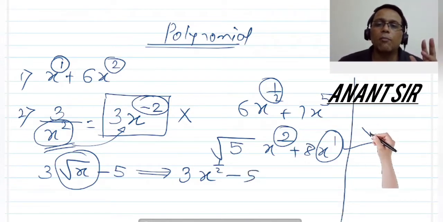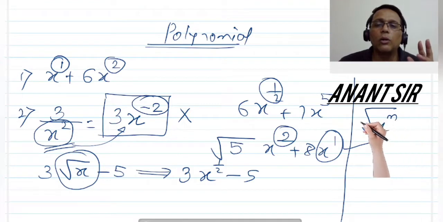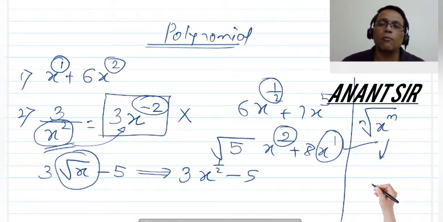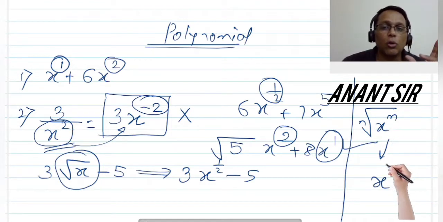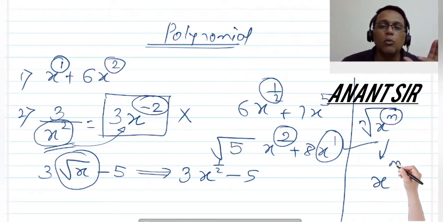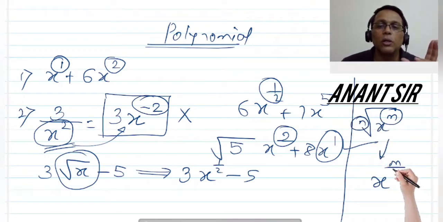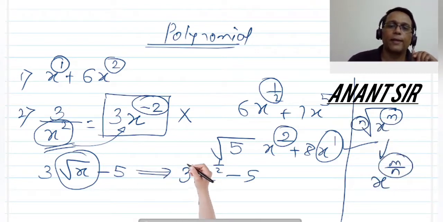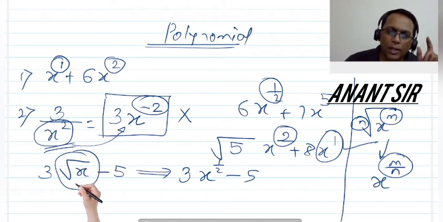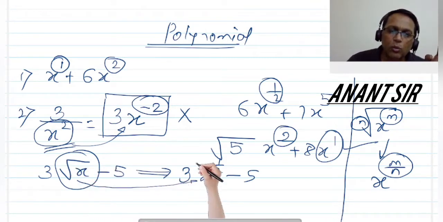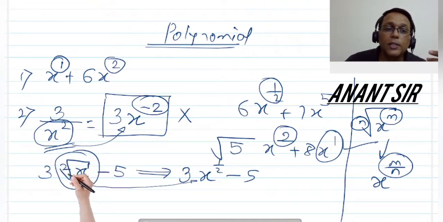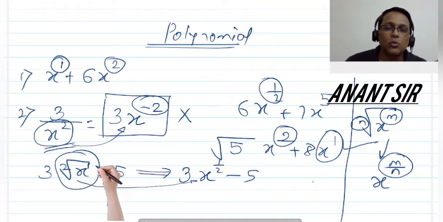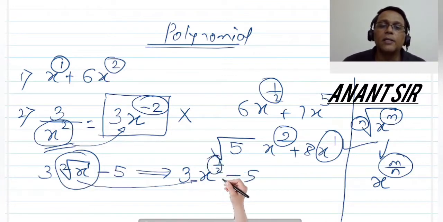Now, for example, if you have a root like this, okay, this is a radical form. Now to convert it into exponential form without changing the value, you write the power in the numerator and the root in the denominator. The value remains the same. So if I want to convert this into exponential form, what is the power here? It was no power, that means 1, and we call it a square root, so the root is 2. So we can write it as x raised to 1 by 2, and 1 by 2 is not a whole number, so it is not a polynomial.